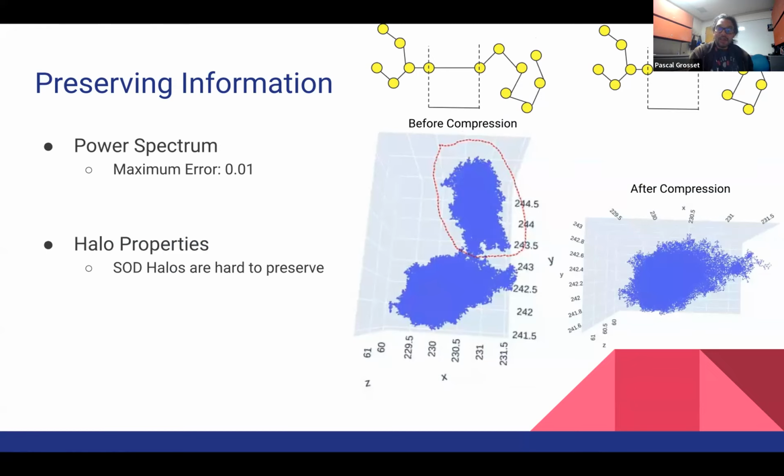So there is still a lot of work that we are trying to do on that, trying to see, oh, could we use, for example, a topological analysis to determine that this is a weak bridge that we need to preserve, and find ways to target compression in different regions with different amounts of compression. For example, this part is fine to compress heavily, but this part is something that we want to compress less. So there are many things that we need to look at, especially to preserve the different halos.